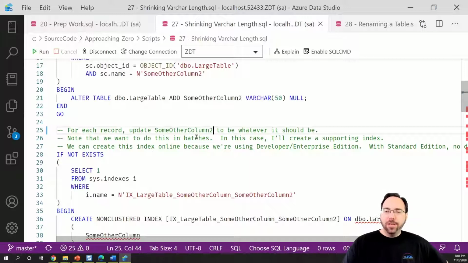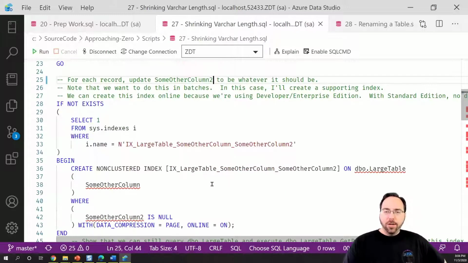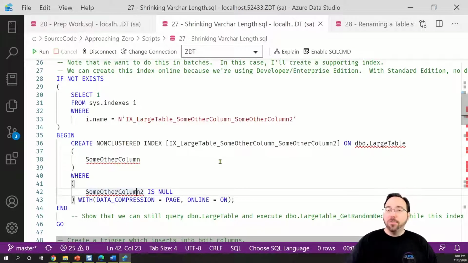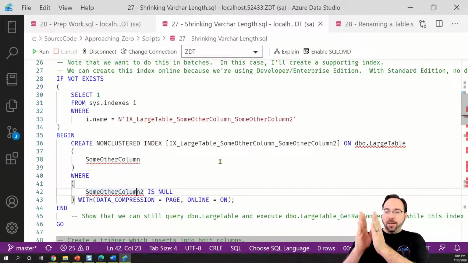So I want to do this in batches with a supporting index. I'm going to create that index online, and here it is, on some other column where some other column 2 is null. So this is a different pattern for an index. Here, sort of like that first index, I am making sure that I'm going to get the same size scan every time.